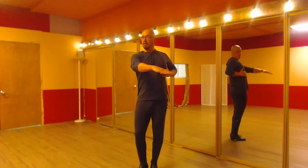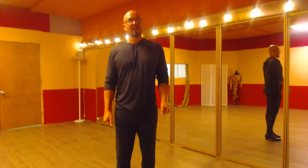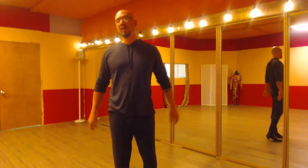It's easy to forget to let your hips loose, but you need loose hips to be able to do fast footwork. It's a thing that'll keep you in the game. If you lock up your hips, suddenly you're going to be thrown off kilter. Your body's not absorbing the shot correctly in a way that allows the finer muscle groups to work the way they need to. So make sure your hips are moving.